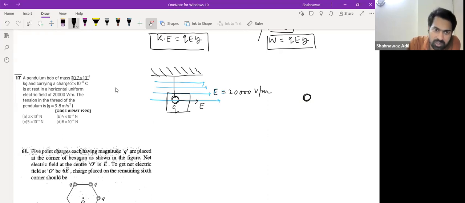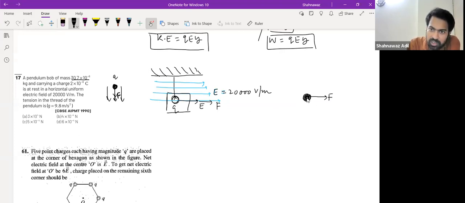So we just understood that whatever is the direction of the electric field, if you place some charge in here, the force would be in the same direction as this electric field, right? So the force would be in this direction, as Aisha was saying, to the right. And this charge also has some mass.